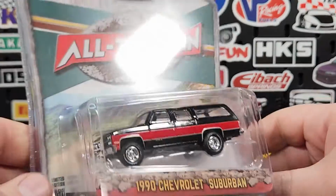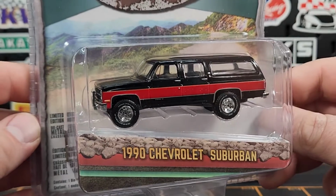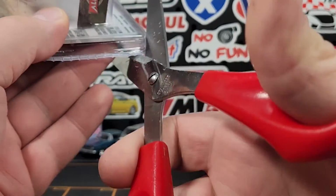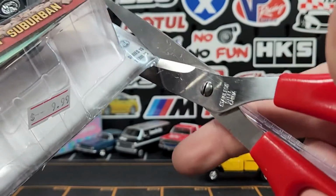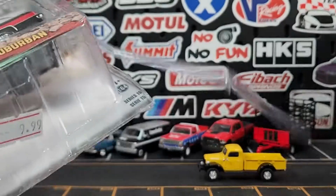All right, arguably the best one in all of Series 15, the 1990 Chevy Suburban. By far the best deco thus far released for this Suburban. We have only seen the Suburban like two or three times. It's a brand new casting, so you can't really expect too much of it quite yet. But don't worry, Greenlight is going to use the absolute crap out of it, I assure you. That is just kind of how they work.